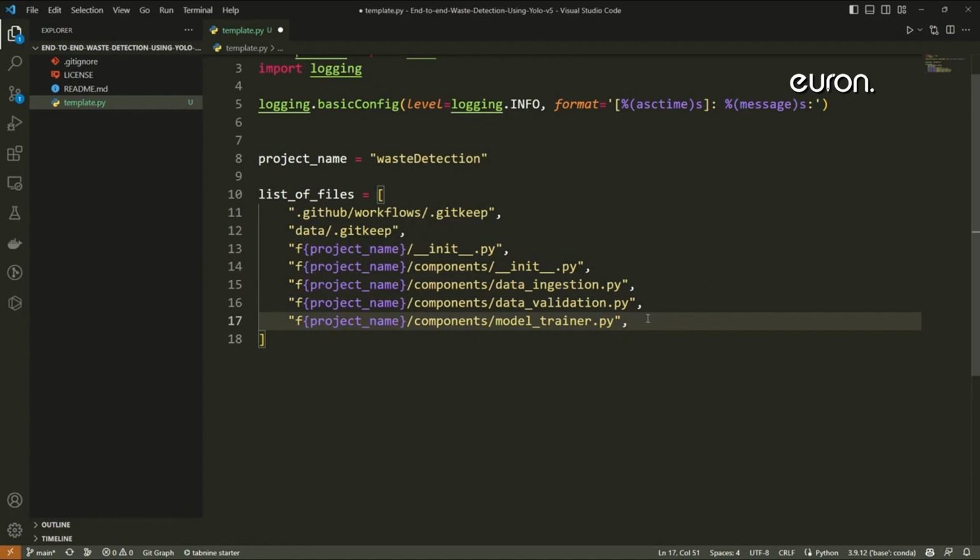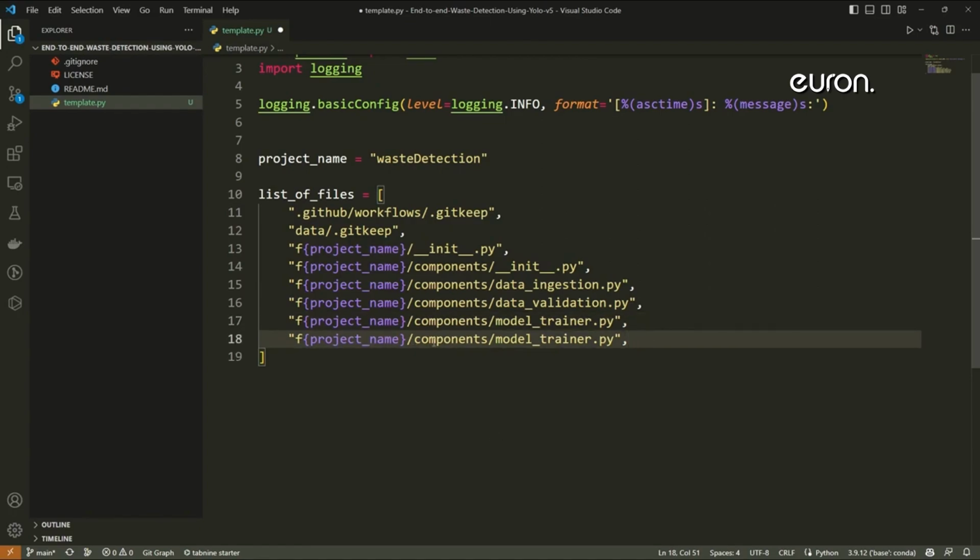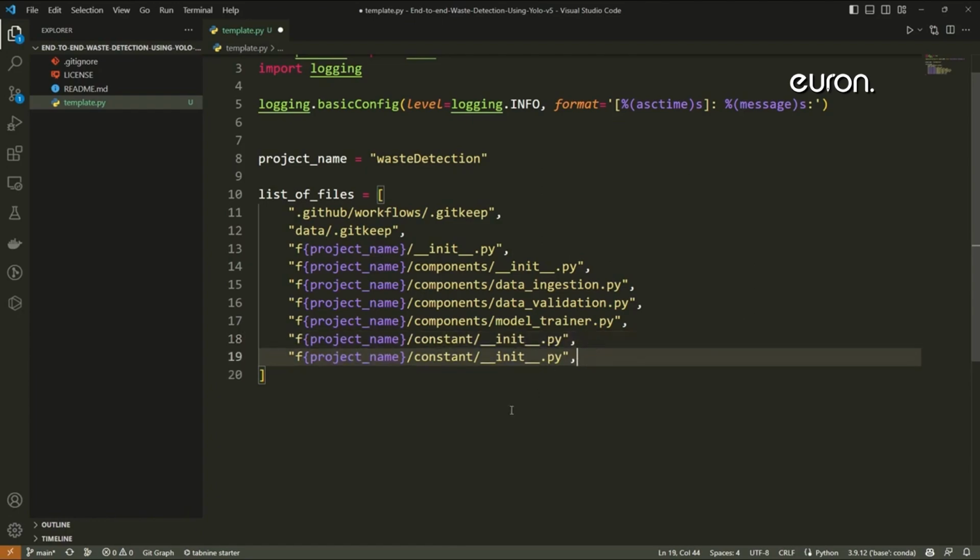Now I will create another folder here called constant. Inside that I will create another constructor file. What is constant? Everything I will discuss, no issue. First of all let me create them. Then inside constant I will create another folder called training pipeline.